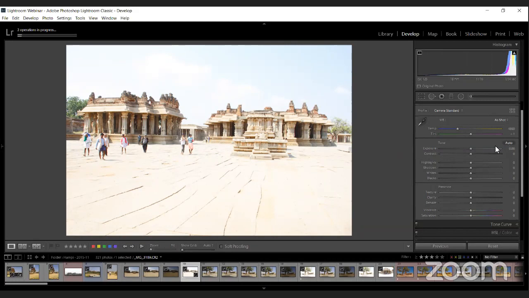So right now I will start by clicking on this button and you will see how Adobe addresses all the problems in this. Of course, it is only to do with exposure. If you want to compare your image before and after, you press your slash key. This is before.